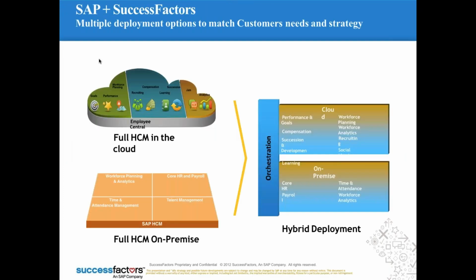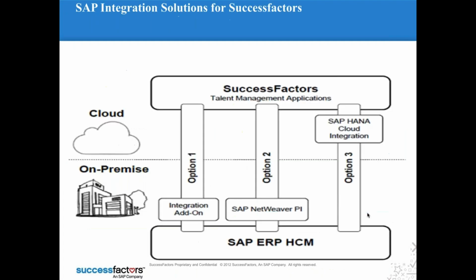Then let's take an example of this hybrid type of deployment, where initially we saw that SAP offers SuccessFactors as a hybrid solution. If we are doing a hybrid solution, what are the possible methods in which we can do the integration? There are a lot of options. These people are called integration consultants, who take care of integrating SAP HCM to SuccessFactors. Let us see a few options. One option is a switch we add on the SAP on-premise HCM part, which will automatically do the integration. Second, in the on-premise solution, we have SAP NetWeaver PI, which we can use to turn on the integration. Third, we use SAP HANA Cloud Integration, which is on the cloud side, where we turn on the integration. These are options which we have to do manually.